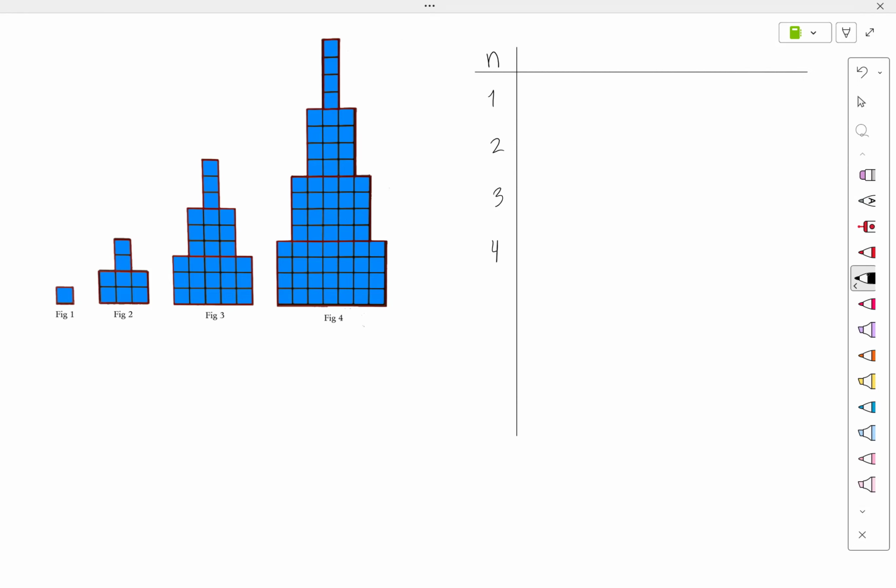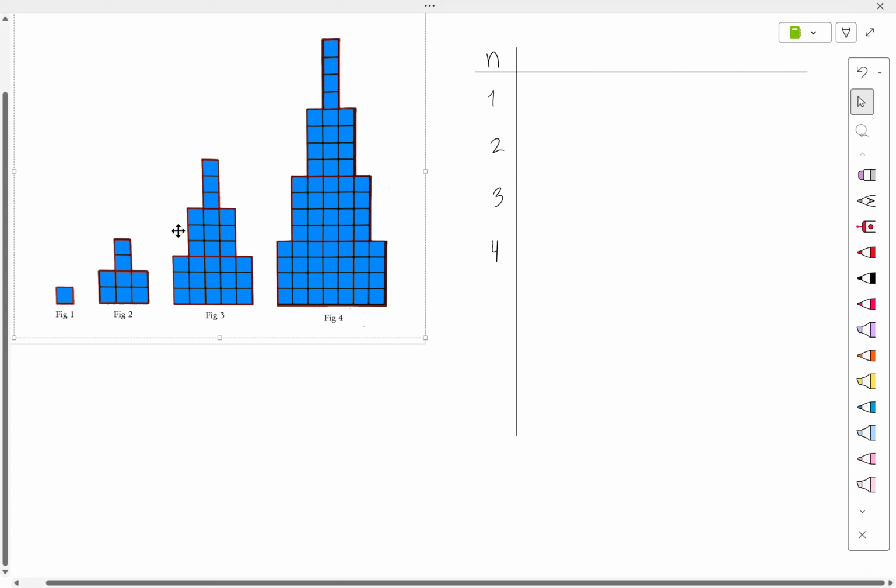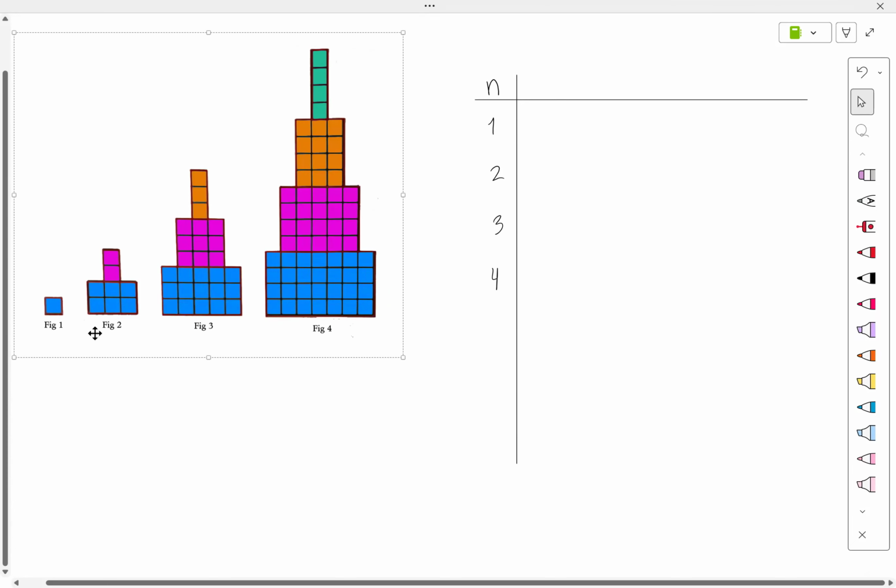Okay, but I want to count systematically. So it would be better if, looking at the figure, I can focus in on squares or rectangles, groups of squares that form a square or groups of rectangles, which sounds a little bit silly, but here's what I mean. Instead of looking at it like it is now, I would look at it like this. I can see I always have this bottom stack that's blue, and then appears this pink one, which is also growing as I go to the right and increase in figure numbers. Then there's this orange one that appears, and then a green one appears, and presumably if I were to draw the next figure, another one would appear on top. I won't be drawing that because it would take me 1,000 years.